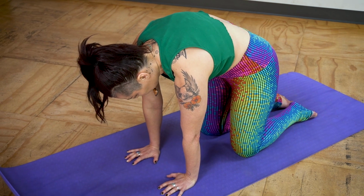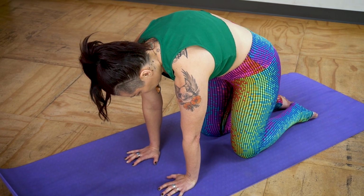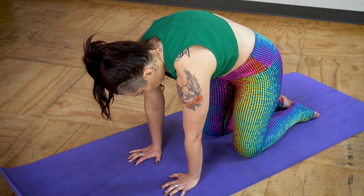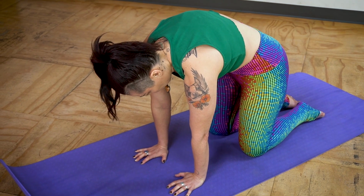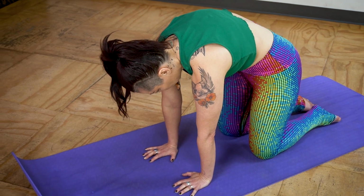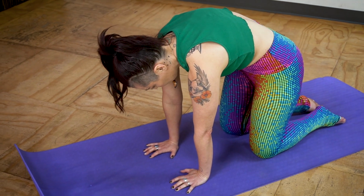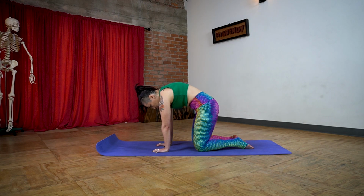On the exhale, the meat corset draws in, that same feeling of depressing the rib cage down away from your chin. And on the inhale, you're expanding your spine up towards the ceiling, creating a turtle shell shape. This is easier to do in the upper mid back, where you can see I have a lot more rounding, harder to do in the lower back. But we want to see if we can get that lower back to round as much as possible.